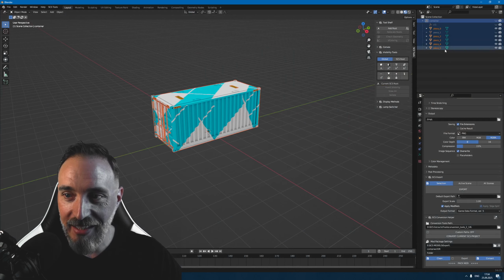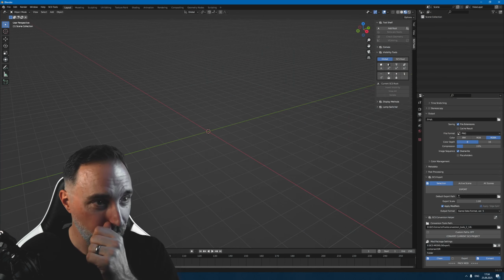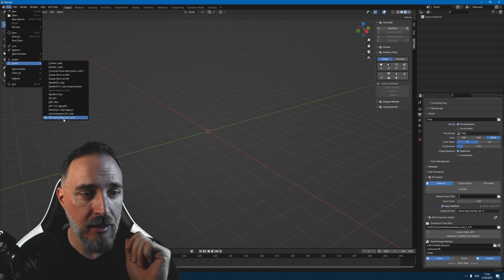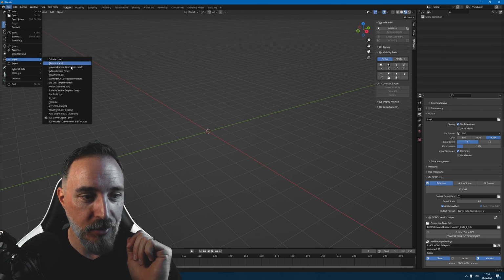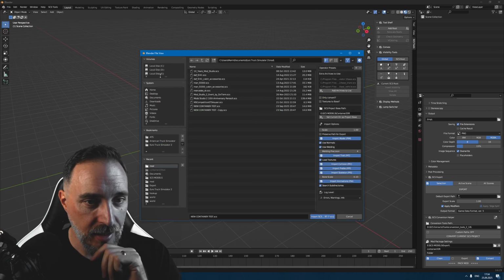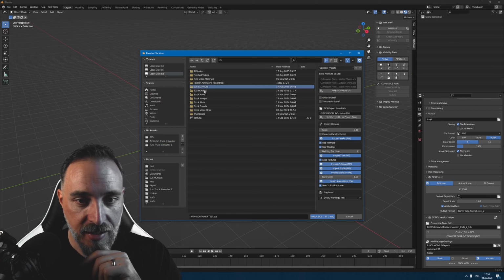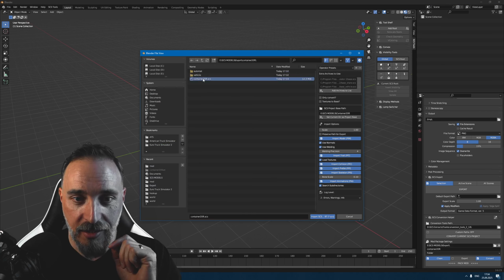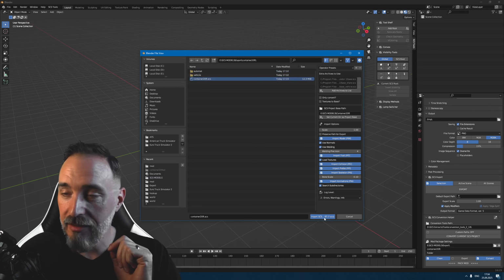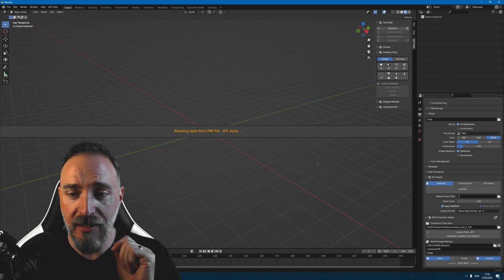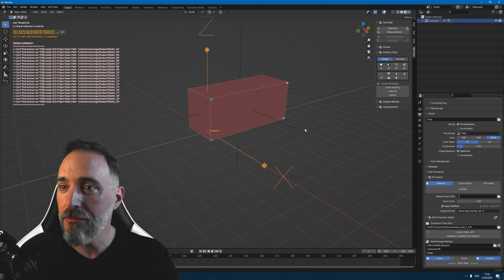So if I just delete all of this, there we go, and we try to import what we just exported. Oh, sorry, import SCS, all the same settings. You can just go to my SCS models, export, and this is the file that we just exported.